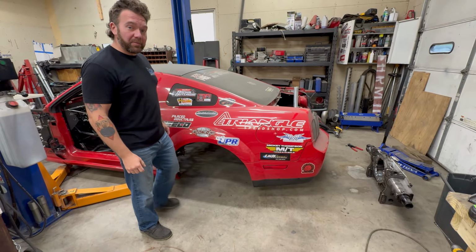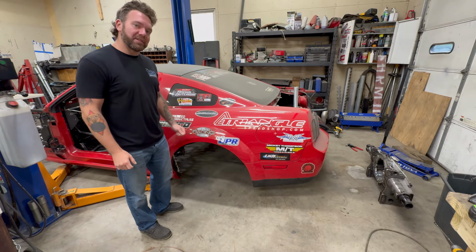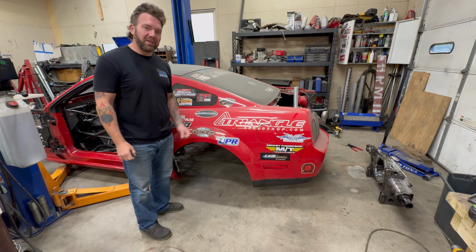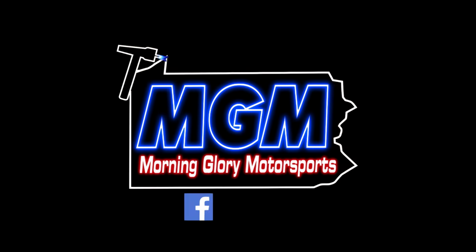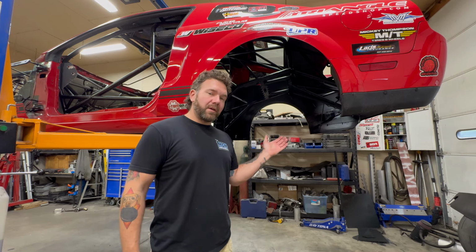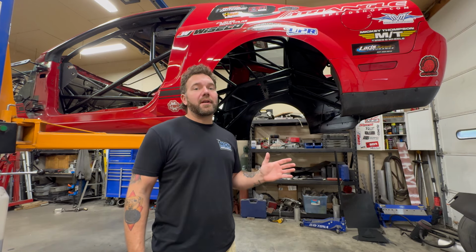This week at Morning Glory Motorsports, can we finally turn this thing into a roller? I hope. I'm tired of it being on this lift. So before we can make it a roller, there's quite a few things that I want to get done.